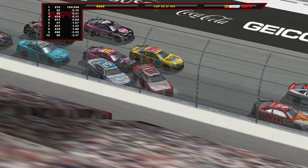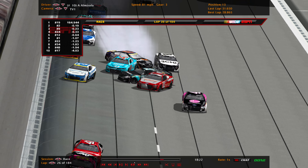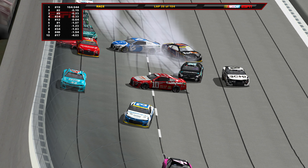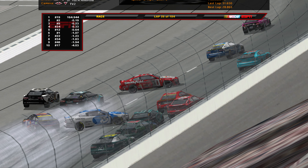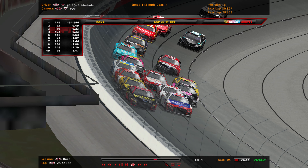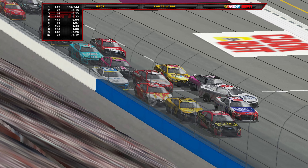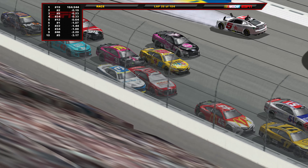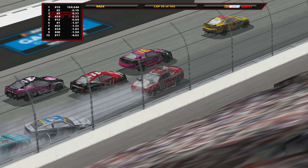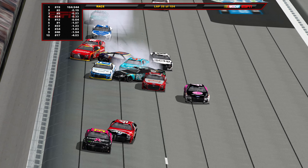Harvick dumps Larson, then Almirola gets hooked by Austin Dillon and Justin Haley — he goes crashing. Christopher Bell gets hit by Eric Jones. Denny Hamlin spins into Tyler Eric. Brad Keselowski gets sent in the back by Chase Briscoe. This is the first big wreck of the night here at Darlington. It all starts with lap car Cody Ware holding up the field, Kyle Larson getting hooked by Kevin Harvick and spun into the inside wall. And from there everyone behind him stacks up with nowhere to go — it's the big one at Darlington.